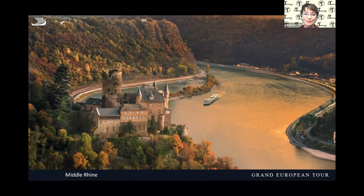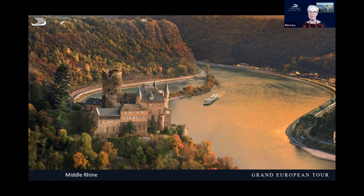We also travel through the beautiful Middle Rhine Valley — a World UNESCO Heritage Site. We sail this stretch during daytime hours and there are 40 castles, with guides narrating the history as we transit through. What you're looking at here is the Cat's Castle, and around the corner is the Mouse Castle — owned by two different families who used to fight over control of the tolls collected from ships on the river. You'll enjoy all of this with a glass of wine as you sail through these beautiful stretches.